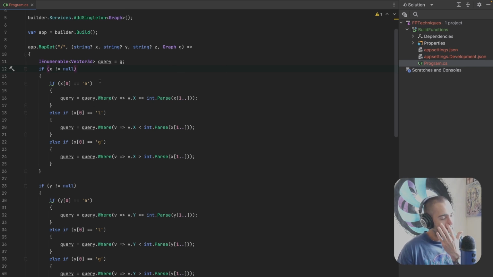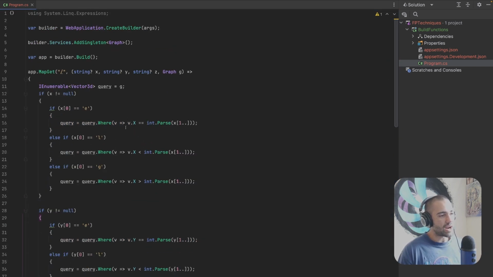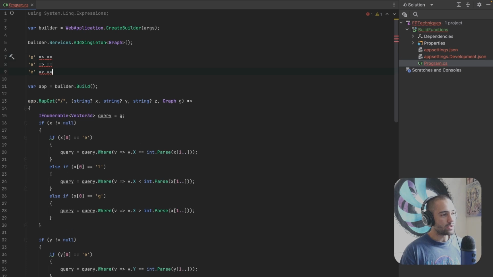This is where the technique is, and the point about it is being able to see the essence. In this whole function over here, what are the actual things that are changing, and how can you extract the abstraction? If you've been paying attention, it is primarily these two points. We want to say something along the lines of: if e, we want to evaluate to equals; if we have L, we want to evaluate to less than; and if we have G, we want to evaluate to more than. Specifically, here we have something like VX, and then we're going to have X over here.